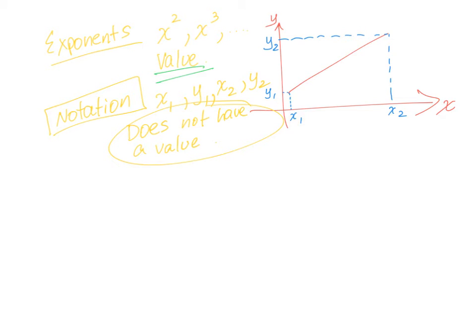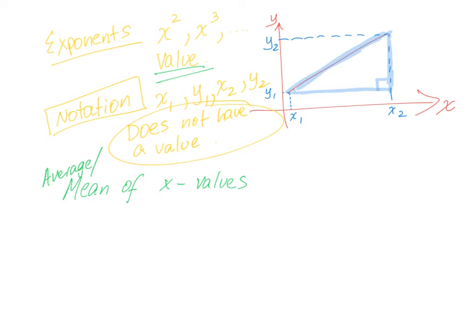So let's do our triangle as we did earlier. Let's make our right angle triangle. So draw that. And then let's take the midpoint or the mean of the x values and the y values. So if we were to take the mean of x values, remember mean is also average. Average or mean of x values, you would add the two x's and divide by two values.